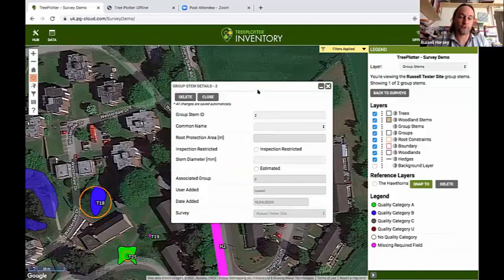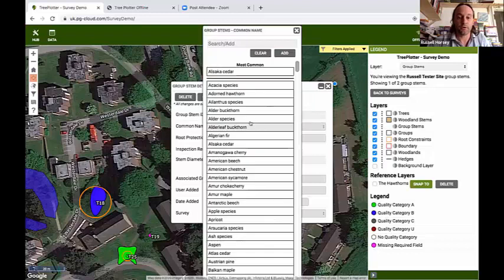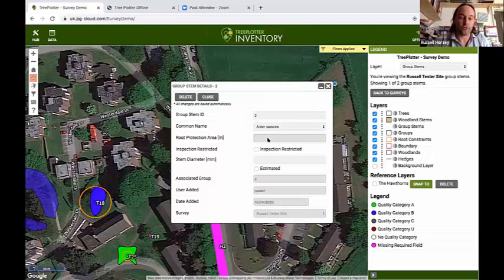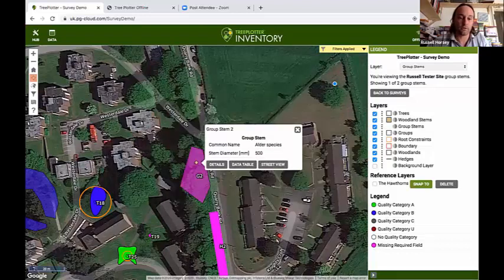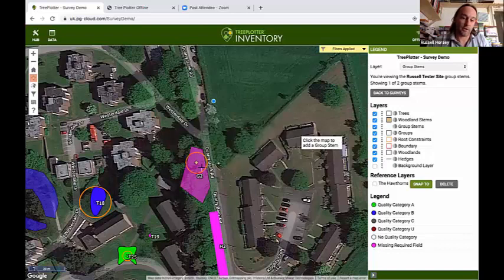This is quite useful, for instance, if you were plotting the group by the edge of the canopy, but actually it had some big stems within it. It might be that the root protection area is significantly bigger. And so that will then show up if you put that one in and close it out. So you can see here that I put a tree in. Actually, the root protection area is bigger than the canopy, which is what I've used initially to mark the stems.